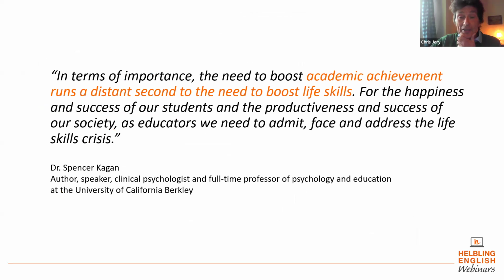And again, going back to the idea that academic achievement is possibly these days less important relative to being able to acquire and boost and develop those critical life skills. There's a quote here from Dr. Spencer Kagan, professor of psychology and education at the University of California, Berkeley, saying that academic achievement runs a distant second to the need to boost life skills. You may or may not agree with that particular view. You may feel that there's a sort of balance in terms of the importance of the two.